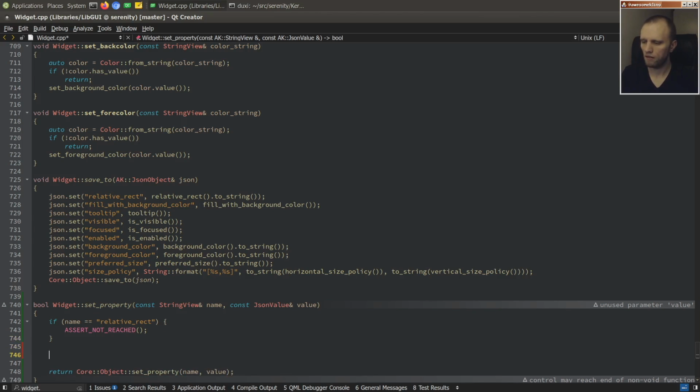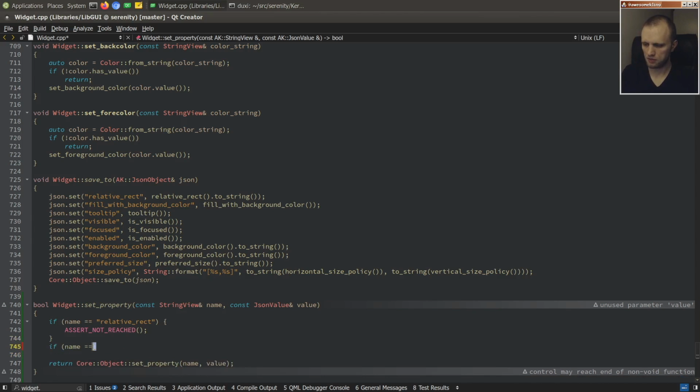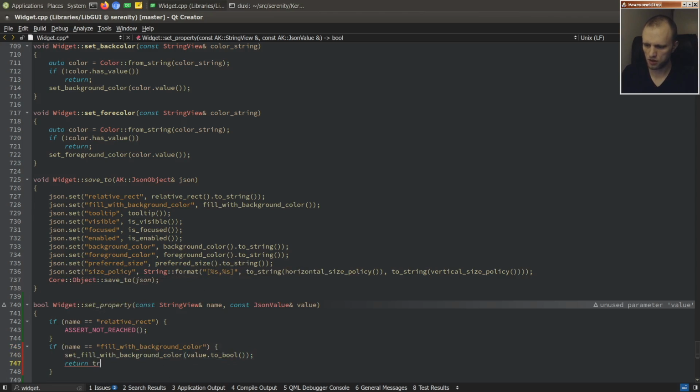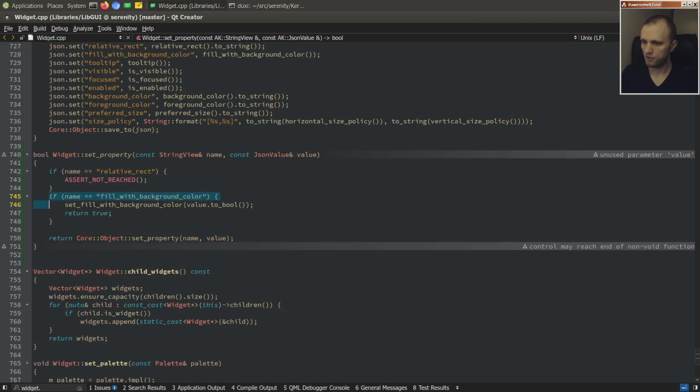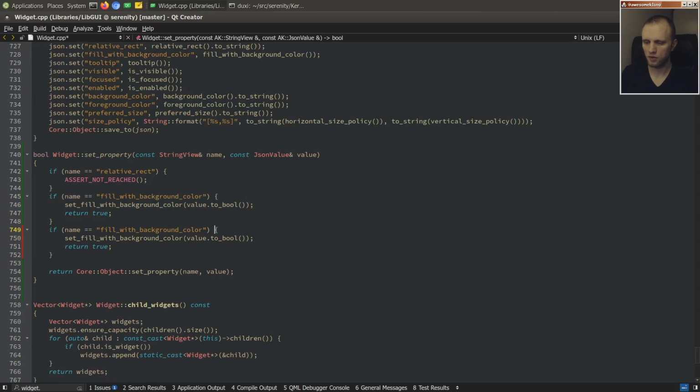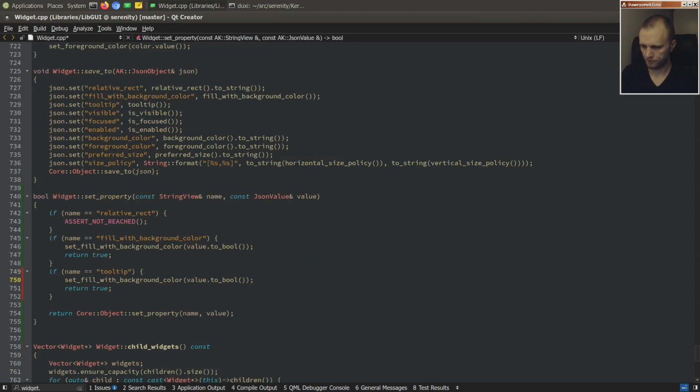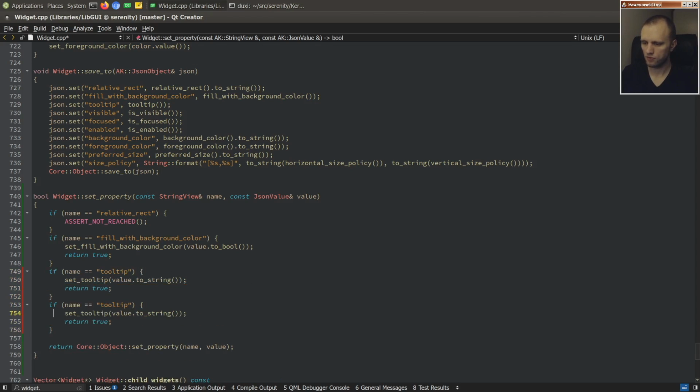All right. If name is fill with background color, set fill with background color value to bool. Return true. And tooltip. Oopsie. To string. There's so many of these things.